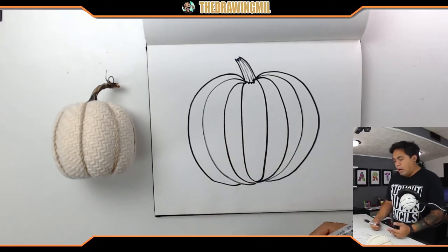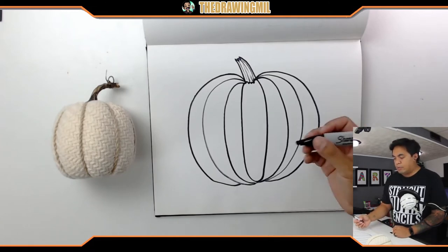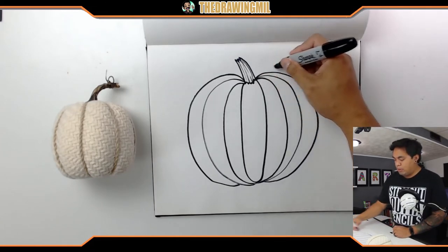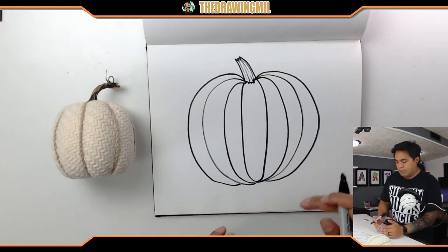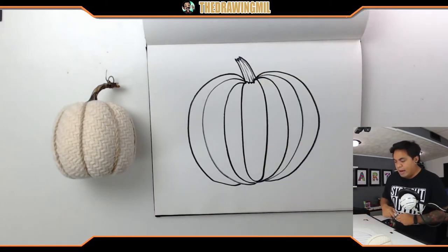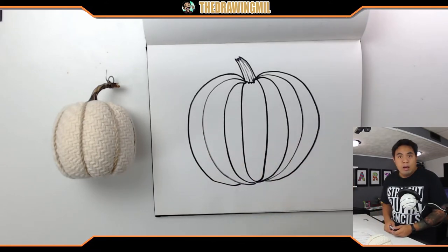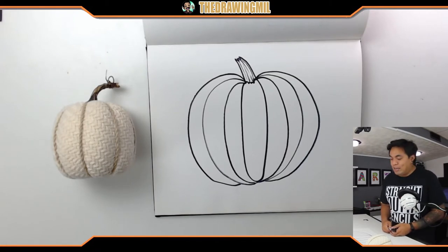So anyways, this is a pretty good sized pumpkin right now, so I can stop. If you wanted to keep going, just keep doing the same thing. Just make sure you go outwards, not in this direction and that direction. Okay, so now with that many, I have about 1, 2, 3, 4, 5, 6, 7. I only have 7 sections, and that's all I'm requiring for this project. If you want to do more sections, that's fine, and that's also including more work for you guys.